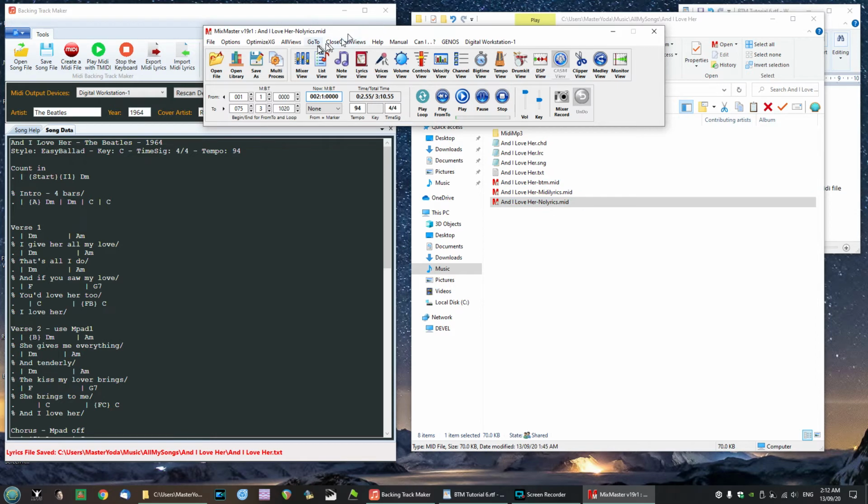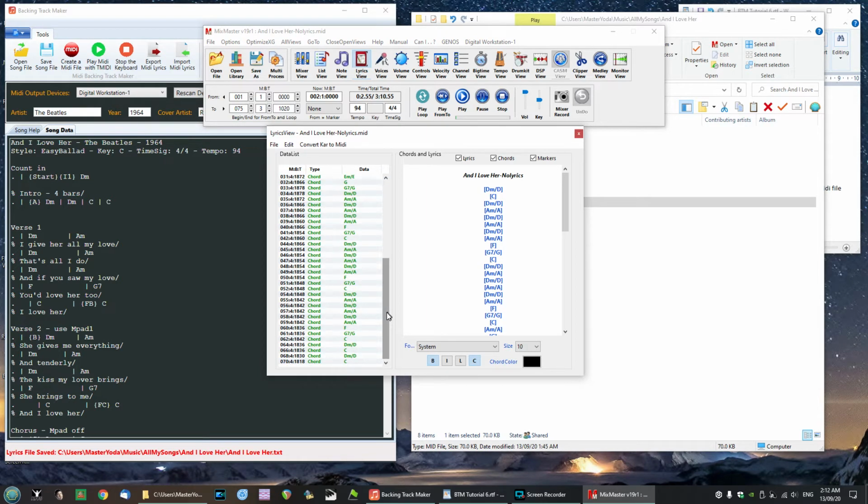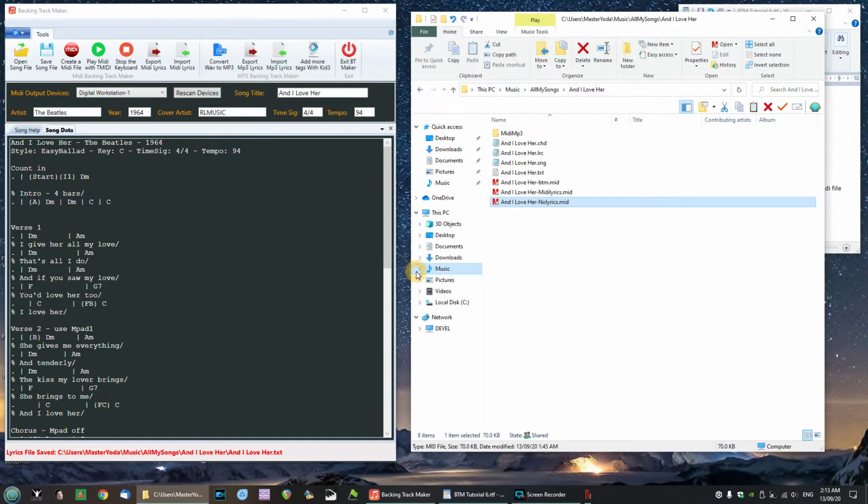Great program. If we go into lyrics view, we'll see that there are no lyrics in the file. There are chords, and those are the chords that we've played in there and that we've put in the file from our song file, but no lyrics. So let's put the lyrics in.